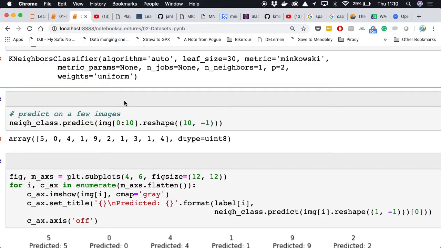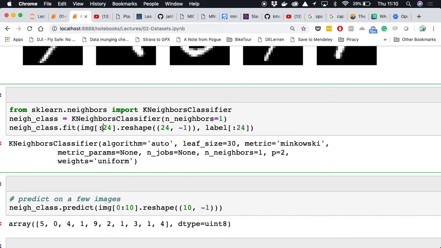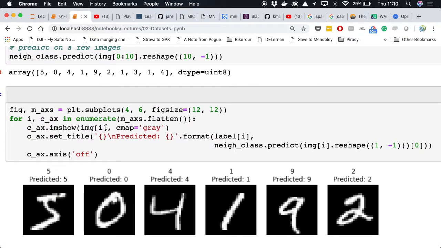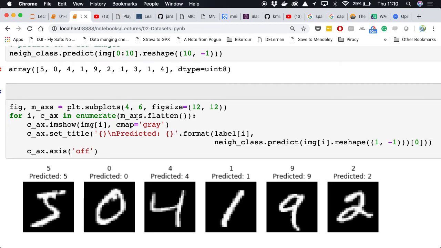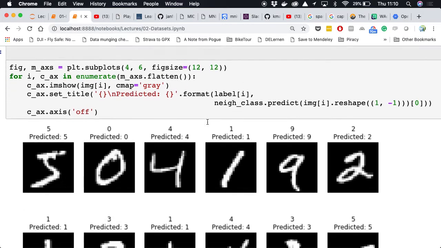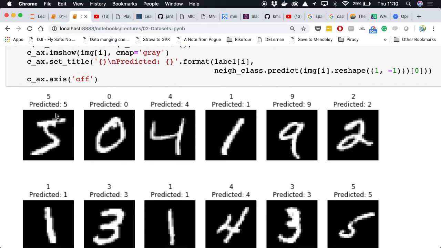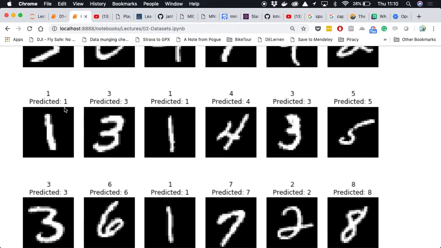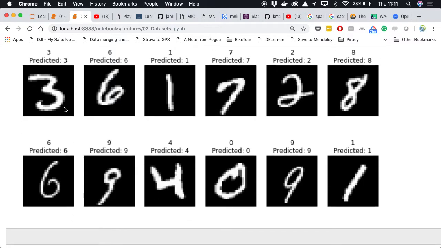Yeah, exactly. So we used images 1 through 24 to train it, and then we applied this to images 1 through 24. And so all it's saying is this is a verification that the model worked well, that it was able to say, I've seen this image before, and it was a 5 when I saw it before, so it's still a 5. And so here it gets every single one of them correct, but it actually doesn't really tell us much. So here our baseline isn't 100% because you're not supposed to use the same group to train and evaluate your model. And that's again something we'll get into later.